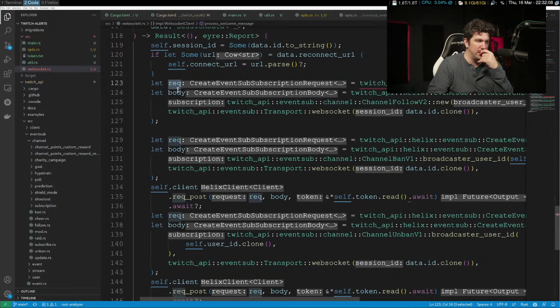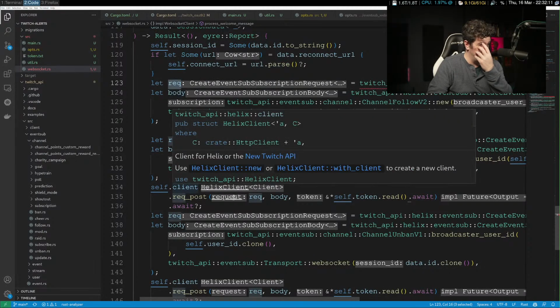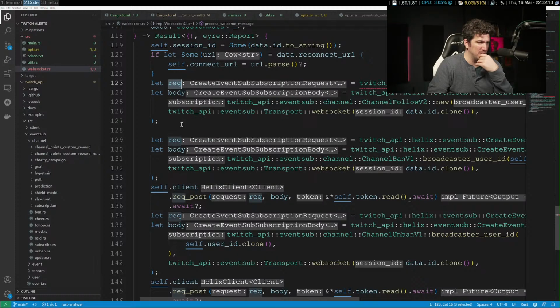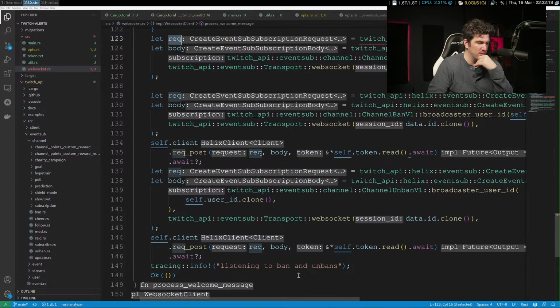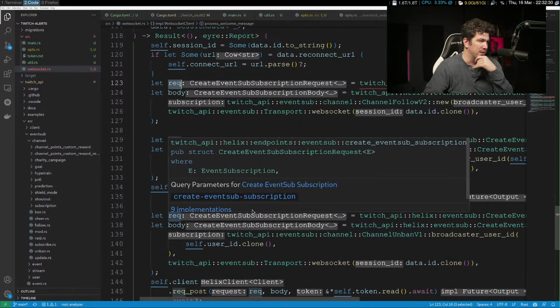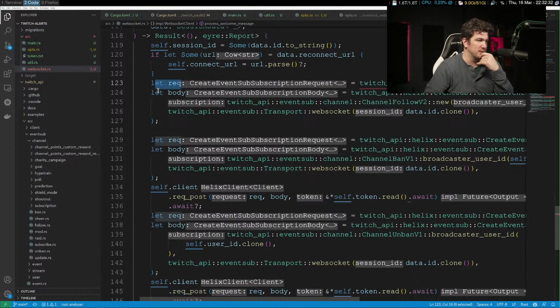And we create a body. Now, I don't know, what are we doing with this request? Why are we creating this request a bunch of times? One second, I don't think I quite understood this. So we create a request, we create a body, then we're creating. Are we just stomping on these? I don't think this is what we want to do.